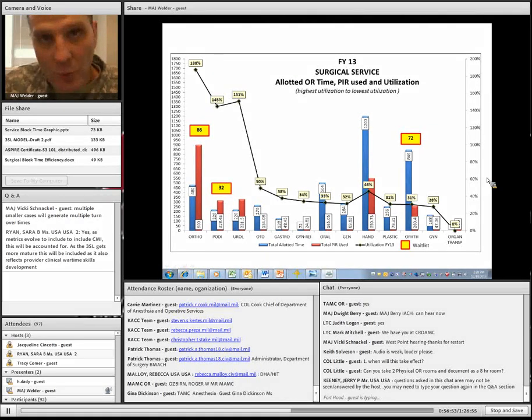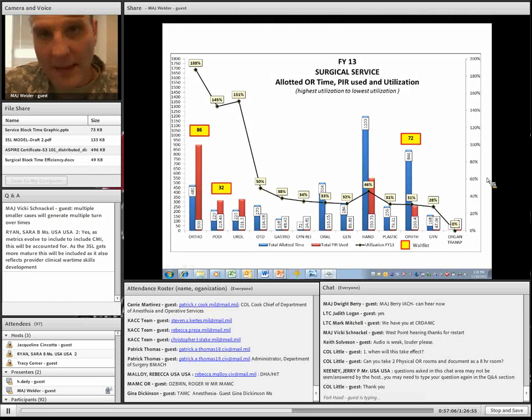So in S3 you won't be able to roll your denominator up and down based on the daily staffing of your operating rooms. The RMCs have been directed to identify the number of staffed operating rooms for the metric. Now let me repeat, not physical operating rooms, but what you staff for, and then that will become a fixed denominator for the metric.